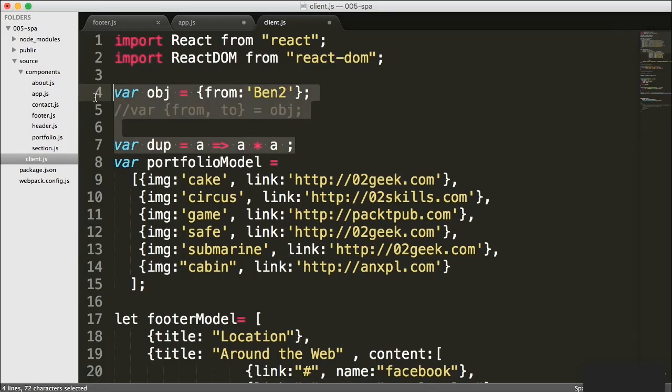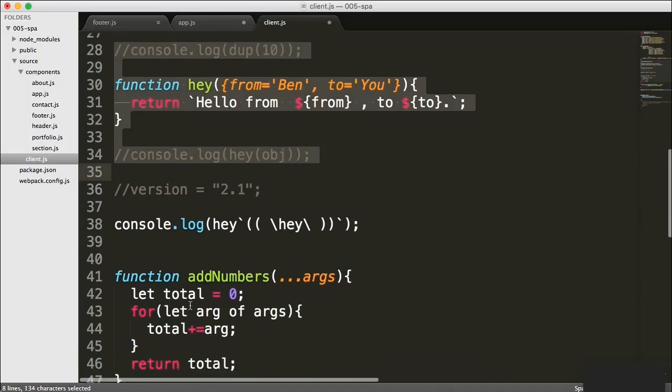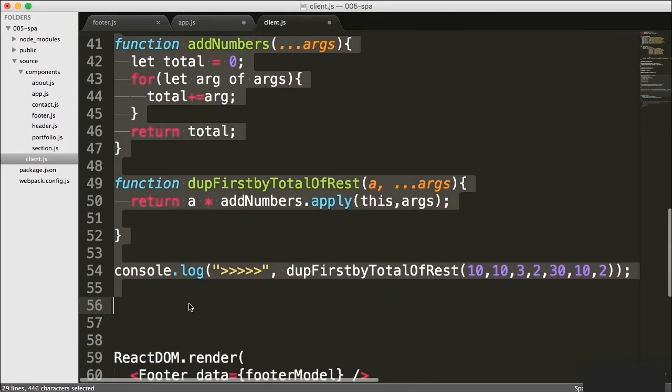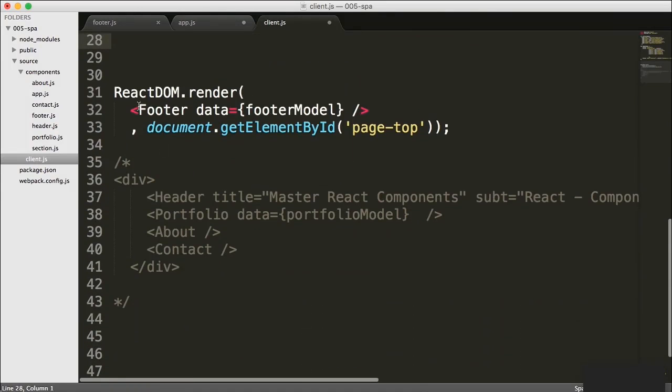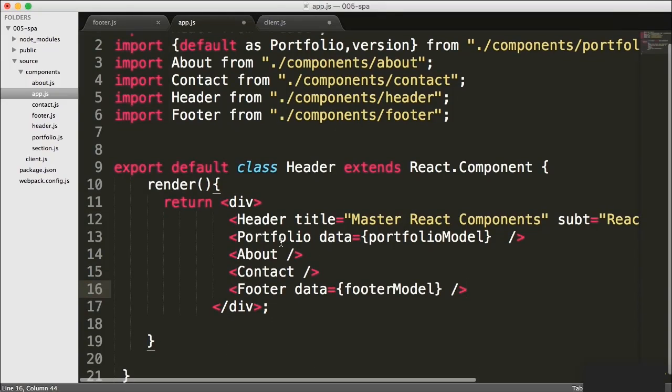So let me just delete anything that is not our model data. Okay, so we don't need that, we don't need that, we don't need that. Beautiful. And we definitely want to take our footer as well. So let me just take that footer and put it in here to our footer area. So we're getting close. So first of all, we have everything here. Almost. We're just missing the data that needs to be sent through as well.